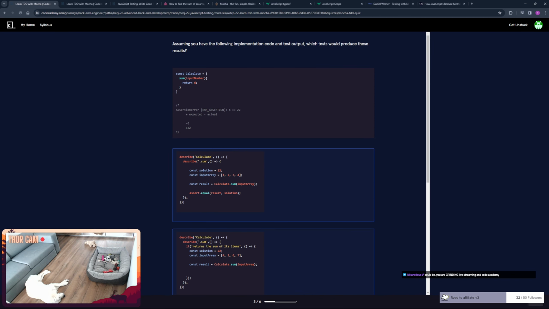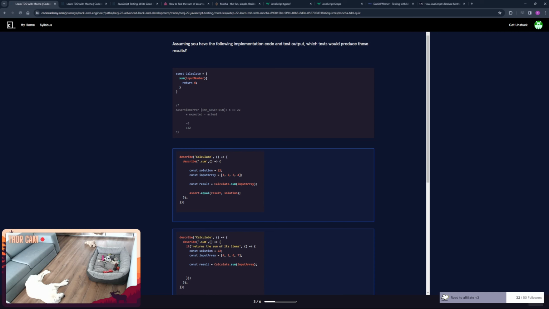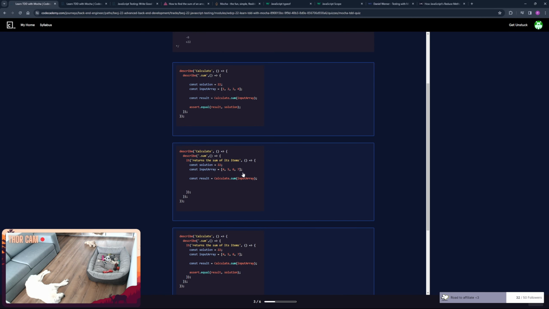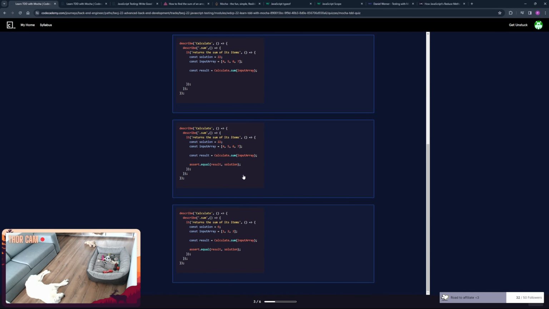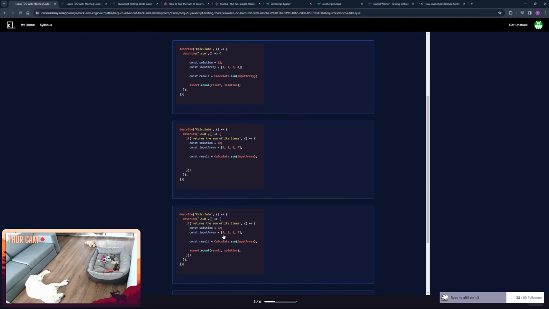Assuming you have the following implementation code and test output, which test would produce these results? So this is just basically return 6. And we're getting an assertion error where 6 is equal to 22. So we're looking for an if statement where the solution is 22.